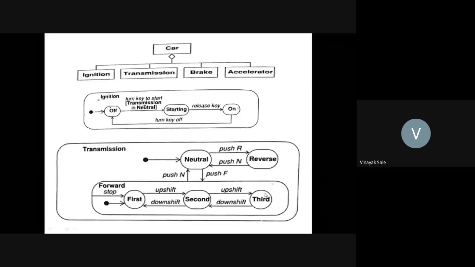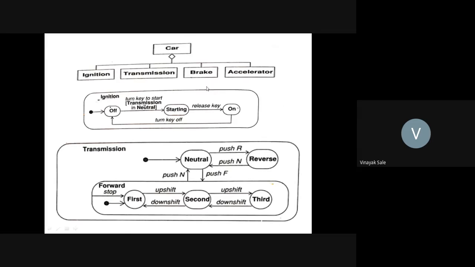Whenever I want to take the car in reverse, there should be a downshift from third gear to second gear to first gear, then to neutral, and then you push the reverse gear. Whenever your work is completed, stop the reverse gear, go to neutral, and push forward, then first, then second, then third, and so on. This is in the case of transmission.